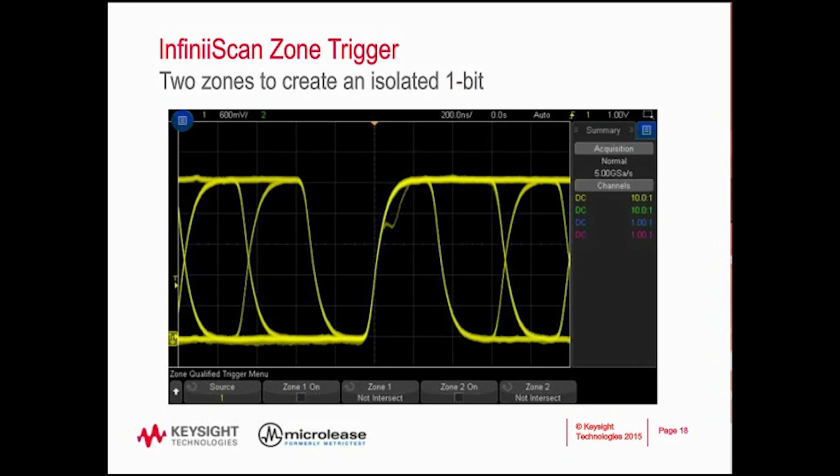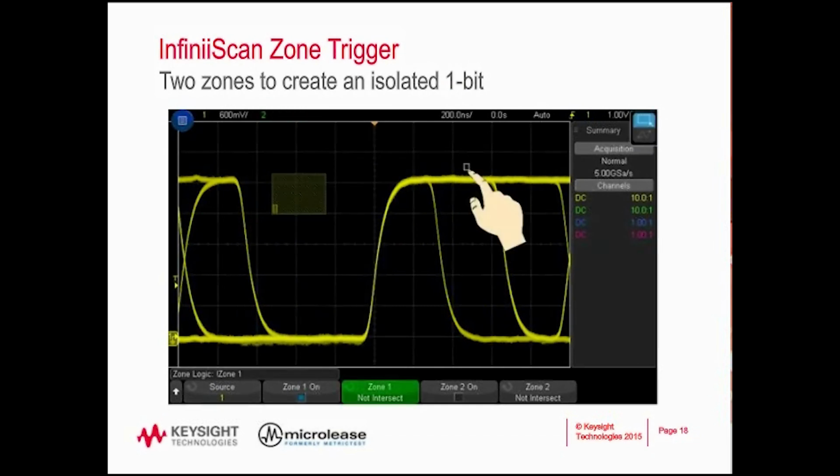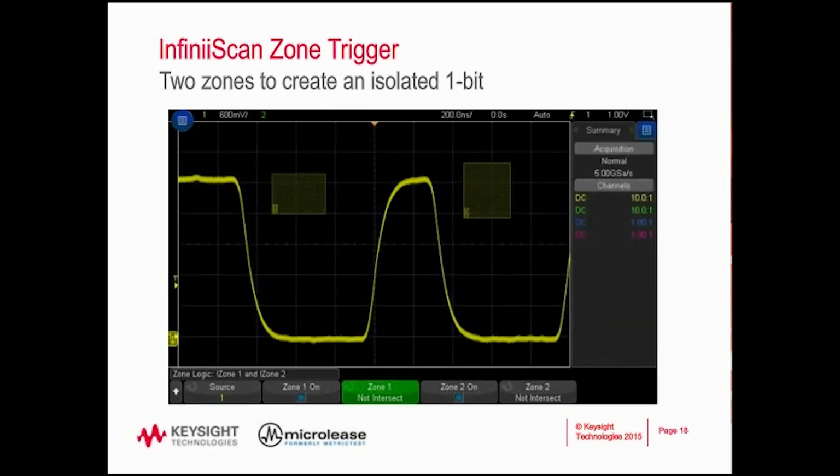For this particular example, we're looking at creating what's called an isolated 1-bit. So we took a digital pulse coming through the signal, we're triggering on rising edges, and we can actually tell the oscilloscope to ignore signals that rise or fall too close to our 1-bit. This is a common measurement made in high-speed serial buses, where you want to characterize a single bit in time and make sure that bit's wave shape is not influenced by ringing from previous or following bits. So it's very simple, just draw those boxes right there and say do not intersect. And now it's going to be able to, again, isolate. So we'll look at some more examples of this as we move through, and I implore you to ask any questions you might have about the technology in the Q&A.